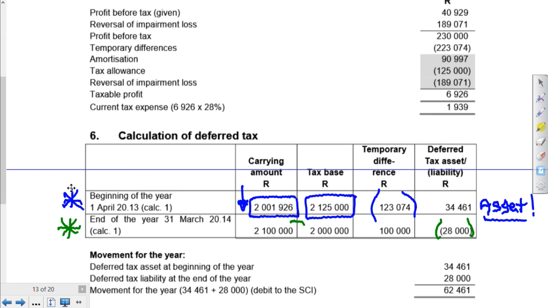So impairment doesn't have any specific special tax implication as such. SARS does not give you a deduction for impairment, because it's just accelerated depreciation. In your tax calc, you would reverse impairments if there was an impairment. SARS doesn't give you an allowance. SARS gives you wear and tear, wear and tear, wear and tear. If you sell the assets or write it off, SARS gives you scrapping. So if this asset was damaged and I wrote it off, SARS would give me a scrapping allowance. So SARS doesn't care about what you do for accounting.